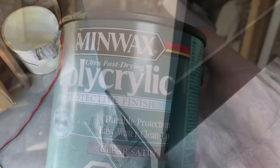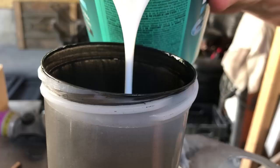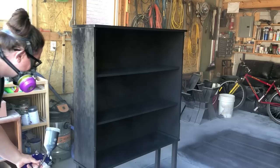Remember how I said this paint was pigmented? Seriously — one coat coverage. I did go back and do a second touch-up coat for some areas I missed, but this stuff covers so well. To protect my new black finish I'm using Minwax Polycrylic in clear satin. When you're sealing dark colors with a poly top coat they can sometimes get blotchy. To prevent that you can make your own tinted poly by mixing a tiny bit of paint with the poly before you apply it. I applied two coats of this tinted polycrylic and then rinsed out my gun and applied the final coat with just the straight polycrylic.